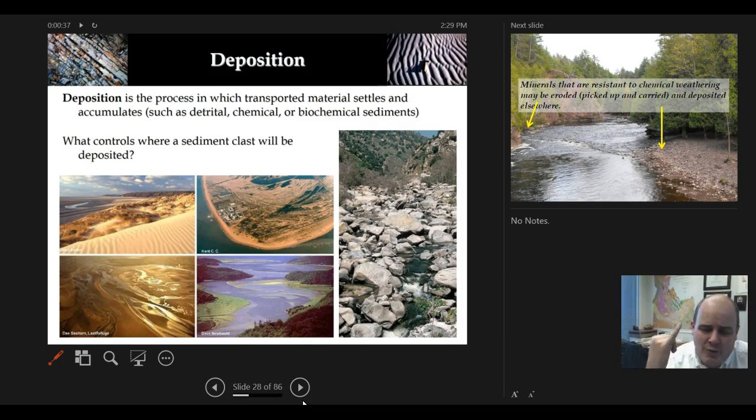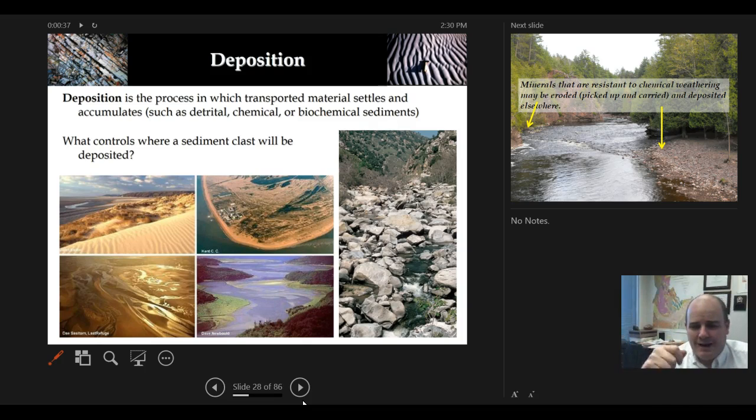So first you have weathering, then you have erosion, and then you have transportation of a sediment. That's an important process to remember, by the way. You need to first do weathering, then erosion, and then transportation. The erosion is the initial pickup, but the transportation moves it down, and it will continue to move it until the energy is not big enough to move it anymore, or strong enough. The velocity is not strong enough, right? And so if the velocity slows down, then it will actually be deposited.